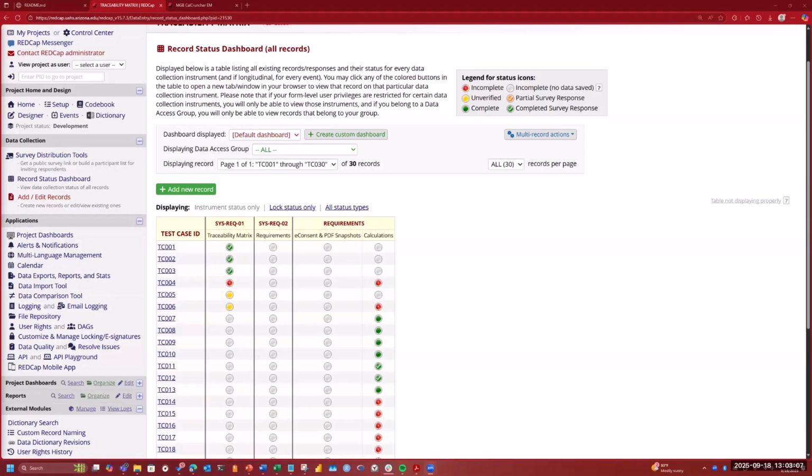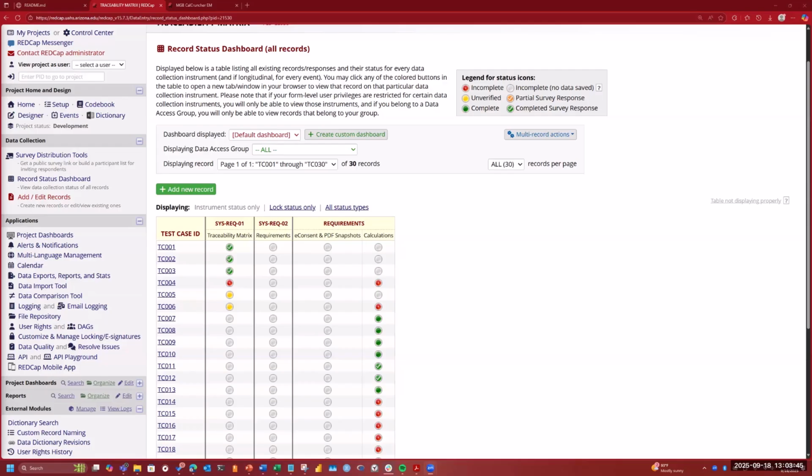Importantly, this module will need to be enabled by a REDCap administrator for any of your projects. The MGB CalCruncher 2.4.1 was developed and tested against REDCap version 14.5 or greater with PHP 8.1 or above. The module has no external library dependencies and utilizes REDCap core classes. It provides the ability to run or rerun calculated fields when a record is saved or updated.